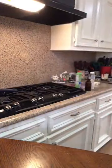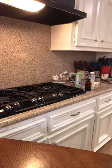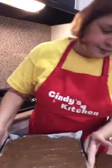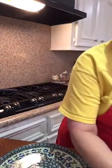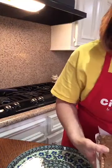Okay. I'll be right back. I need to get one more. Okay. It's tray day in the Cindy house. Okay, so I'm going to use this tray. Although, let me see. Will it fit? Maybe. Maybe not. All right, so I'm going to go ahead and lift. Can you see these? Because I put the parchment paper, I can just lift them up. Really, they need to go in the refrigerator for a while. That being said, okay. Now, obviously, I gotta take them off the paper, but again, I'm gonna put them in the refrigerator.